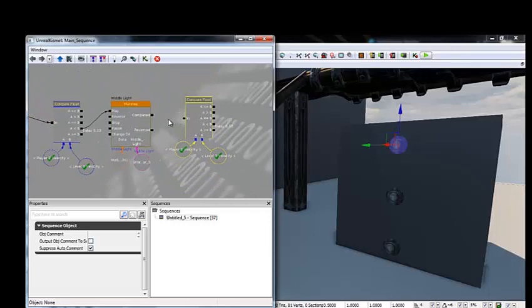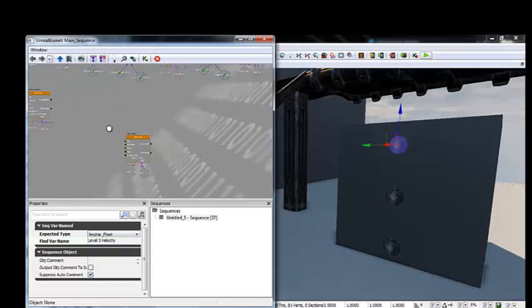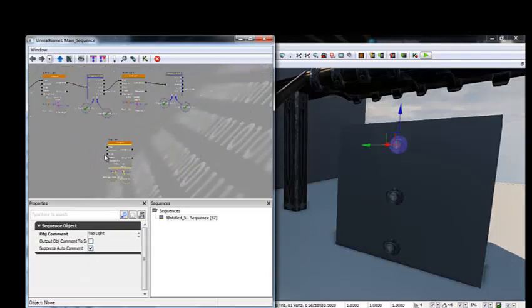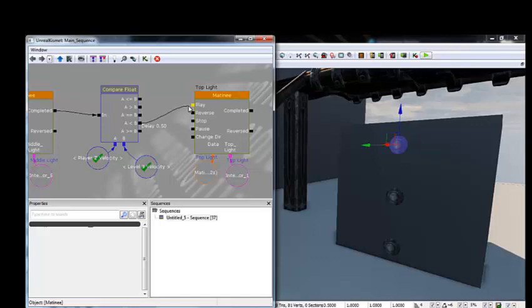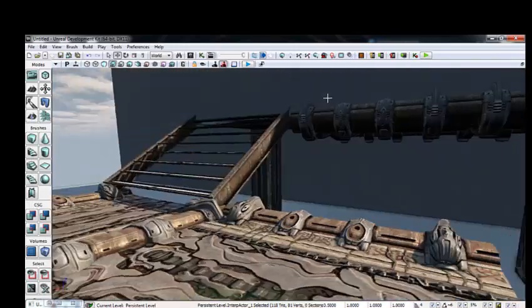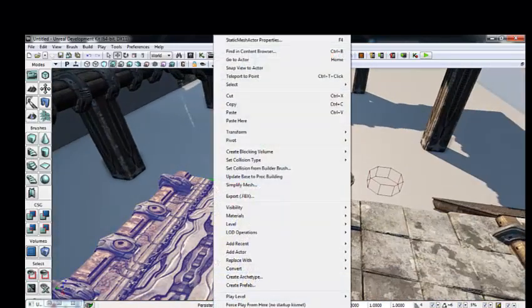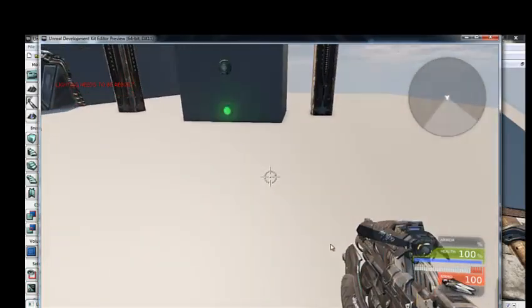Now we're going to move this in position. Now we're going to plug the completed output of the middle light animation into the input of this new compare float. And we're going to change the name of this variable from level 2 velocity to level 3. So now that's set up. And then we're going to plug in the last light animation. So for our top light, we're going to plug in A is less than B into play. So now we have all the lights working. Let's just double check that in our editor. So I'm going to play from here. Let's jump on this light. That's working.